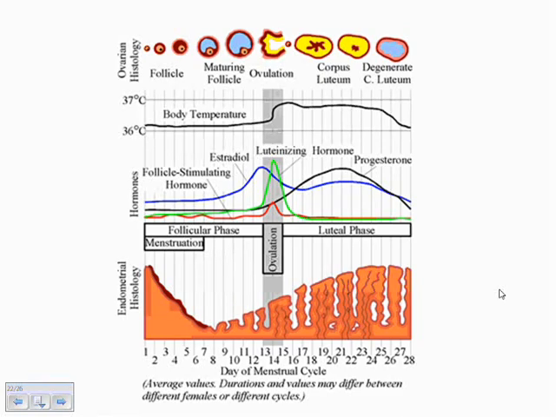After that egg is ovulated, this part of the follicle is left behind in the ovary, and from there on out, it's called the corpus luteum. That becomes an endocrine gland. That starts making progesterone. So the corpus luteum makes the progesterone. Notice that goes up after ovulation. That hormone causes this to happen.